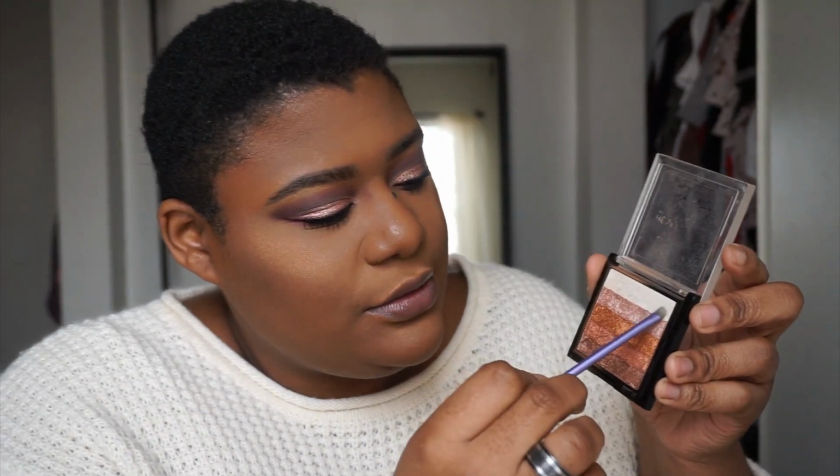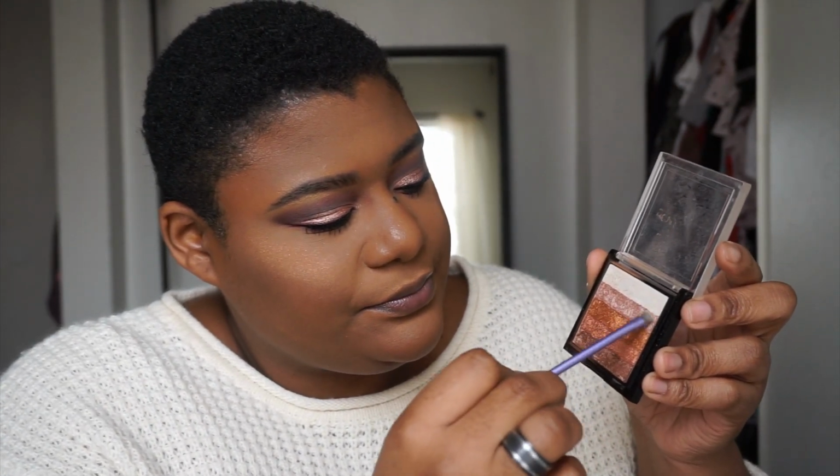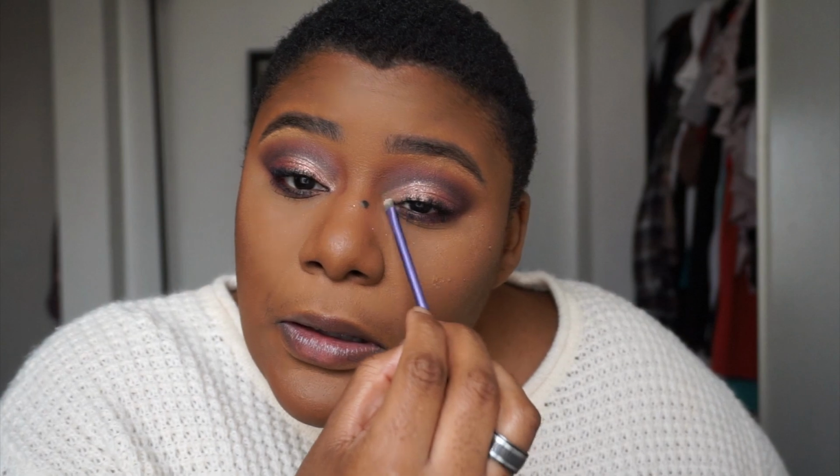I'm gonna take my little detailer brush from Real Techniques, which is a super tiny brush, and I'm going to mix these two. And then that. Okay, so I'm then going to take this shade here, Heather Silk from Wet n Wild, and I'm going to brush this on my cheeks. Wet n Wild blushes are super pigmented, bro.